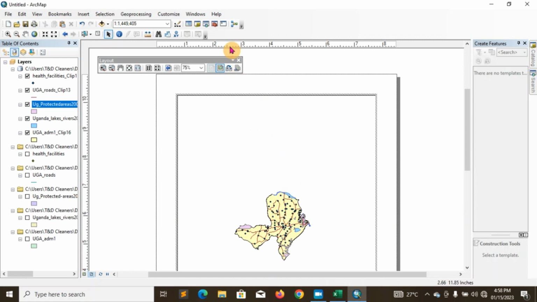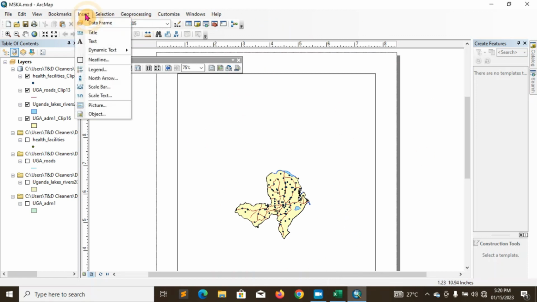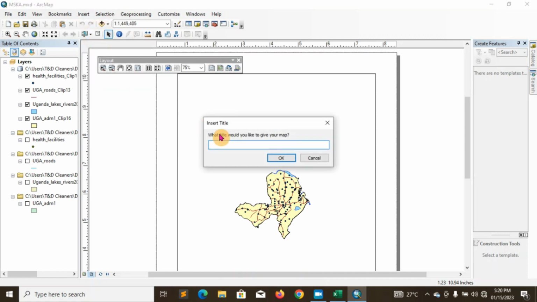So now that it is 75 size, I need to add something that talks about it, and in particular, that has to be a heading. So now we are going to add a title to our work. I need to come to insert, then select title.